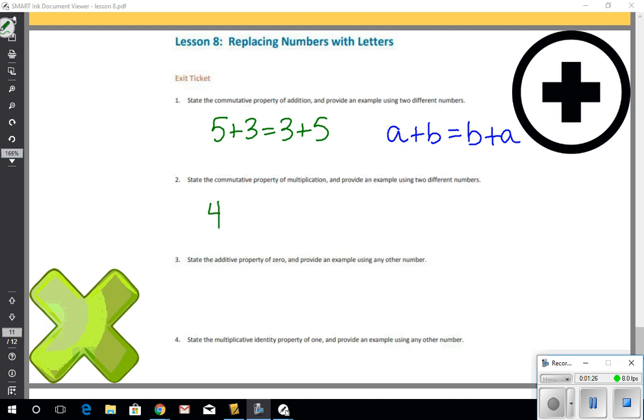So let's take a look at that with actual digits. So if I had say 4×7, that would be equal to 7×4. Four times seven is 28. Seven times four is 28. It's equivalent.